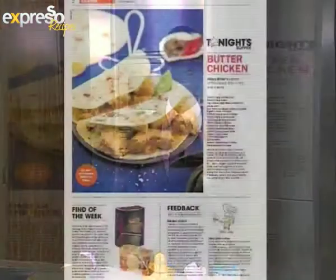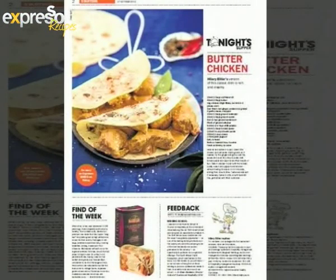And of course, also get your copy of Sunday Times Food Weekly to get that recipe and a lot more delicious recipes that you can try out over the weekend.